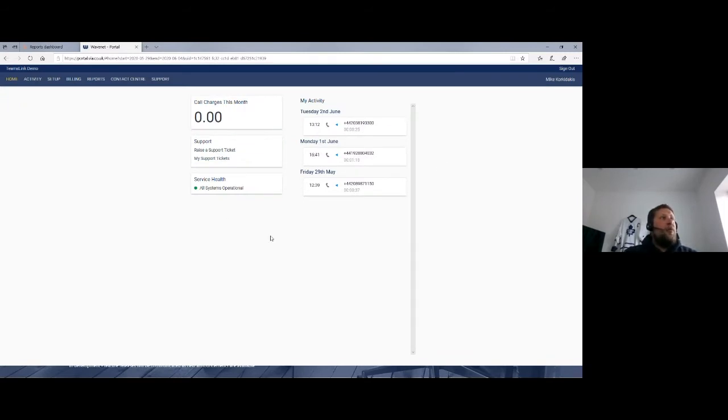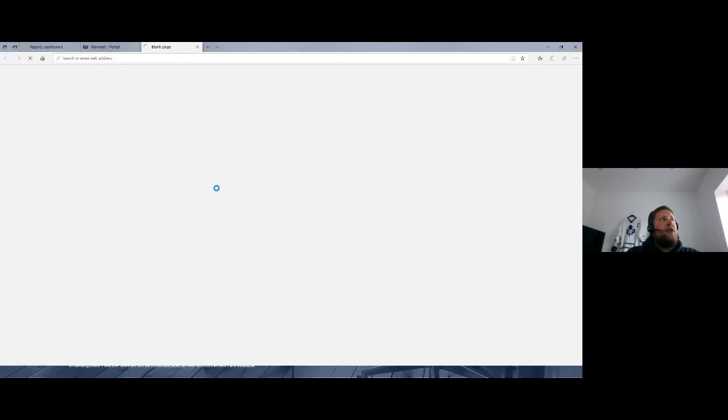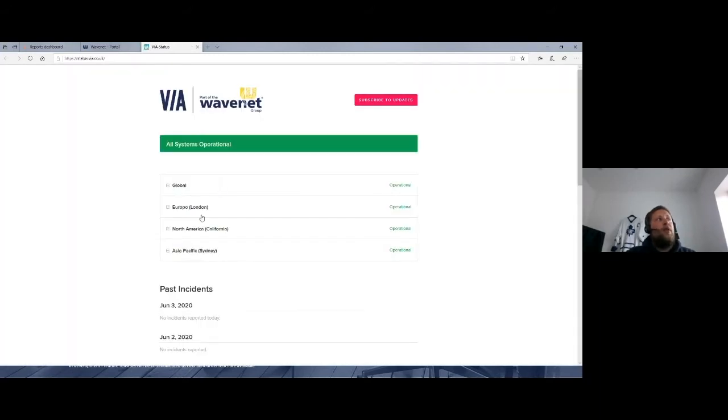So what you can see on the portal initially from a quick sort of snapshot is you will get a tally of any call charges if you're making any sort of above those international minutes included or any premium rate calls. A big one that you do have here is you can check the operational health of the system. So like I said, we do have a global presence. And the reason we have a global presence is not just for redundancy, but it's also to prevent what's called latency.